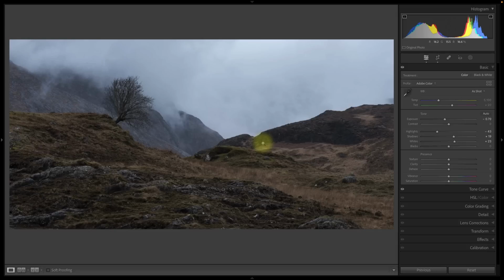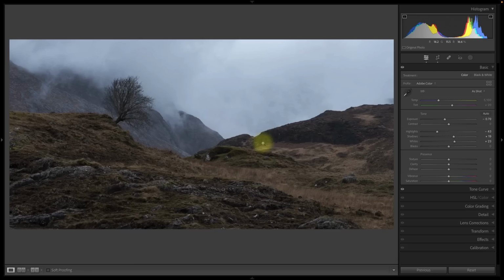And I think this is an important learning point, that so much of our processing these days is about glorifying the landscape, or enhancing the landscape, making it greater than it was when we witnessed it. One of the reasons I stopped the car here was because I was attracted to the landscape, the way it looked, not thinking about unicorns and rainbows and god beams and all sorts of other weird things that we can do to photographs. I was appreciating the textures, the colours, the subtlety and the atmosphere in the landscape for what it was, and I don't need to process this to elaborate or enhance the scene as I witnessed it.